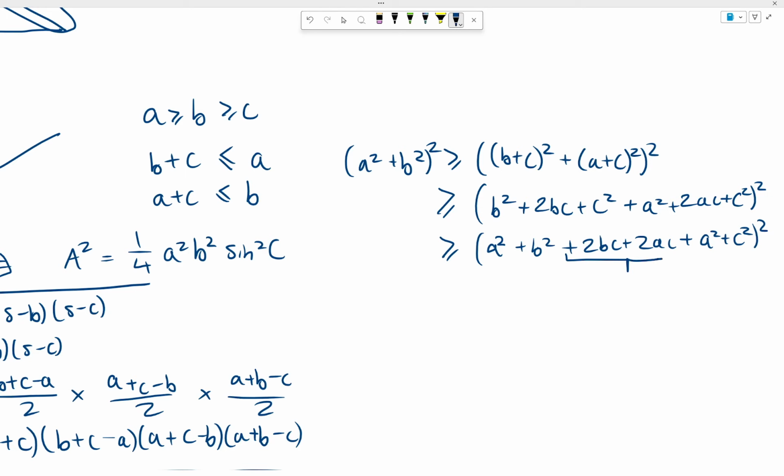But then this bit here is positive. So this bit here is also positive. So something positive plus something positive all squared can't be greater than or equal. It is physically impossible for this thing to be greater than or equal to that thing, which is a contradiction, which means that this case could never have happened in the first place. And the last observation which completes the problem is that all three of the inequalities cannot be not satisfied. And that completes the problem.